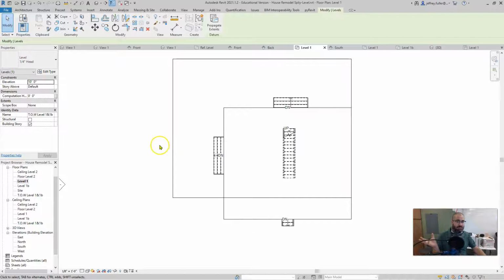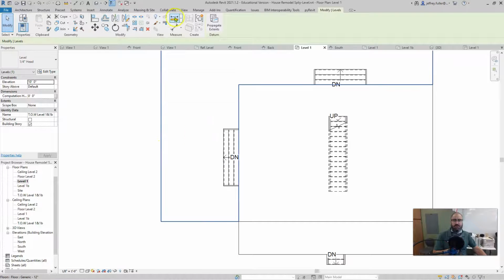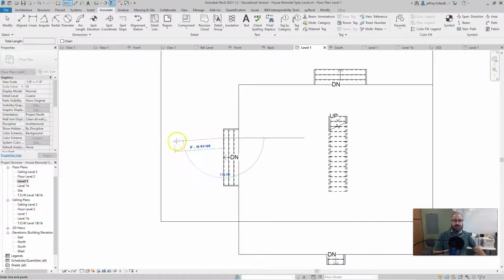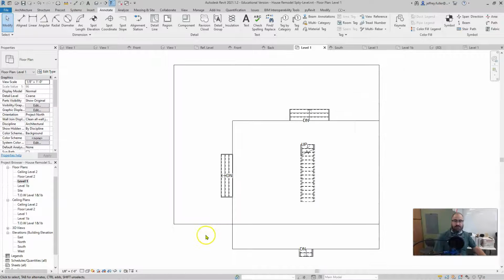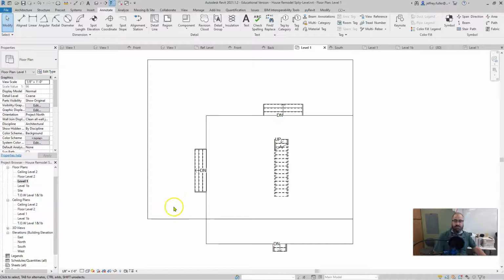I might end up expanding the slab just a little bit out this way in order to accommodate that. But then again, this is pretty good. This is a decent size for a living room. I got 11 feet this way. And then of course, from here to here, that's 25 feet for the span in that direction.